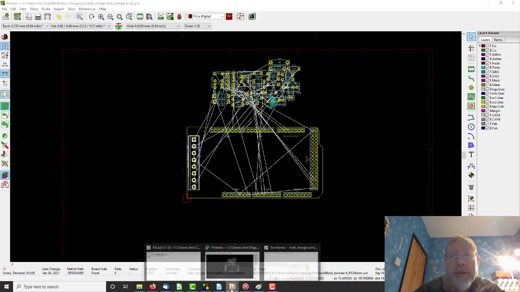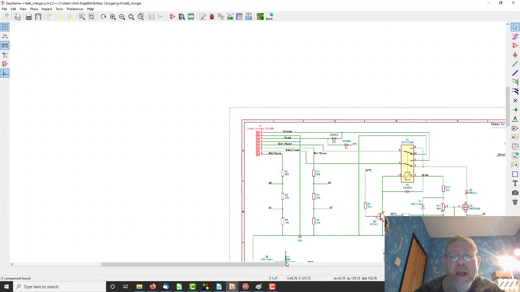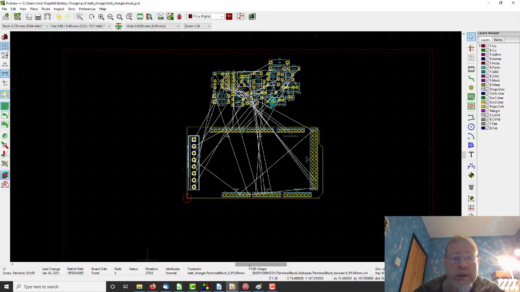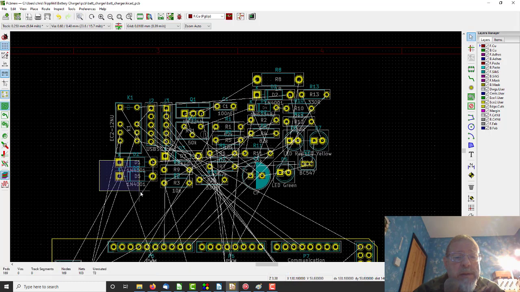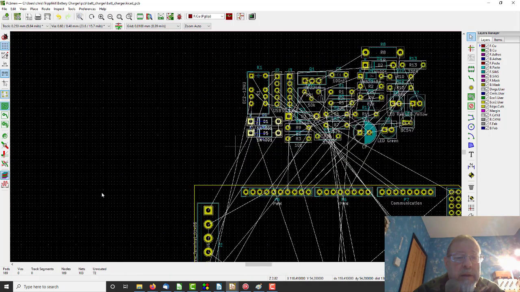So, nip back to the schematic. Let us put D5 and D1 in. Let's see if I can find them. Oh, there we go. If we can select them. Okay.